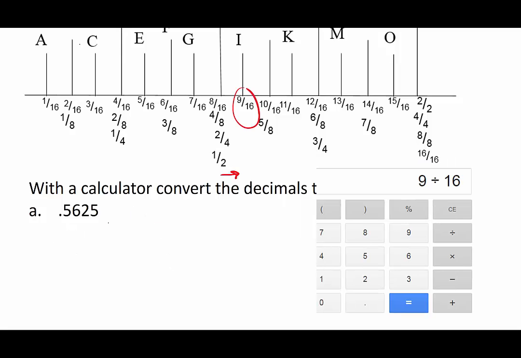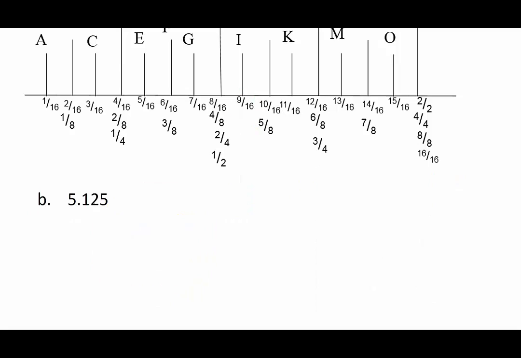So let's try 9/16. We're going to take a calculator and we're going to take the top divided by the bottom, 9 divided by 16. And what do you get? So plug that into a calculator and you get 0.5625. We have found the fraction. We have found the fraction that is equivalent to the decimal 0.5625, 9/16. So basically, you're going to look at your fraction ruler and you're going to keep guessing fractions until you get to the one that gives you the correct decimal. This one has a trick.